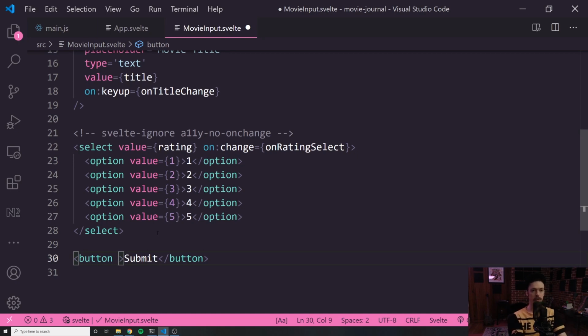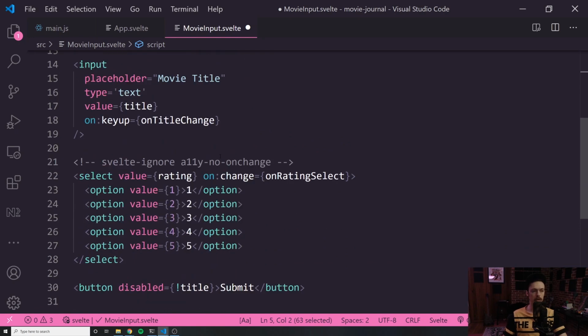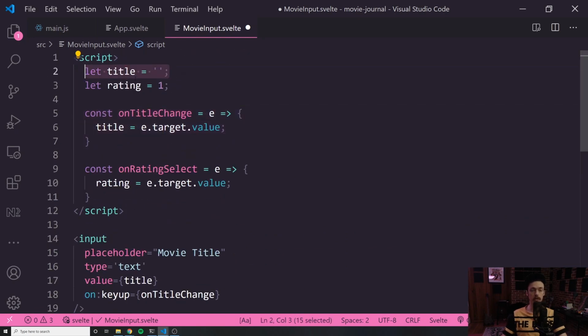Now, the disabled attribute is going to be set whenever the input is not valid, because we don't want to submit a movie if there is no movie title entered. So what we'll do is we'll set the disabled attribute equal to, and then in our curly braces, we can put a little bit of JavaScript. And I'm going to set it equal to not title, because if the title doesn't exist, then this will be true. And we're going to set disabled to true if the title doesn't exist. So the button will be disabled if we have yet to enter in a title. And this title is this variable that we're setting up here that gets updated every time we key up on the input. So by default, since it's an empty string, the button should be disabled.